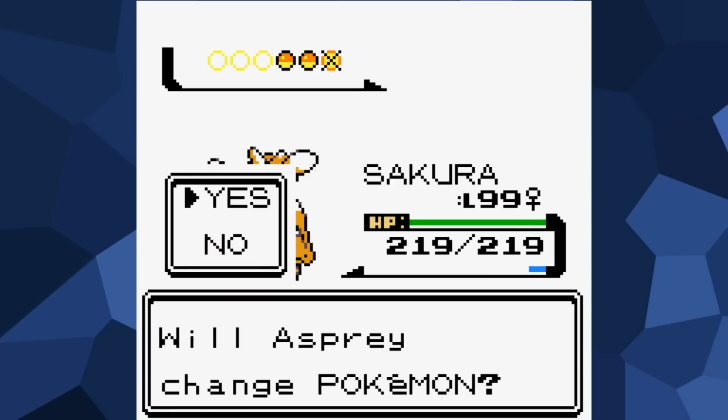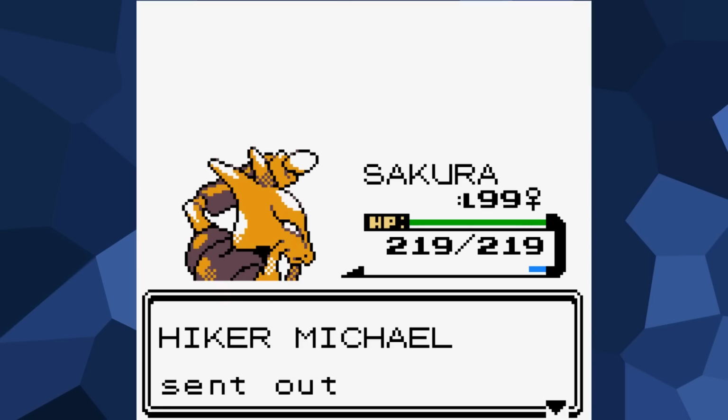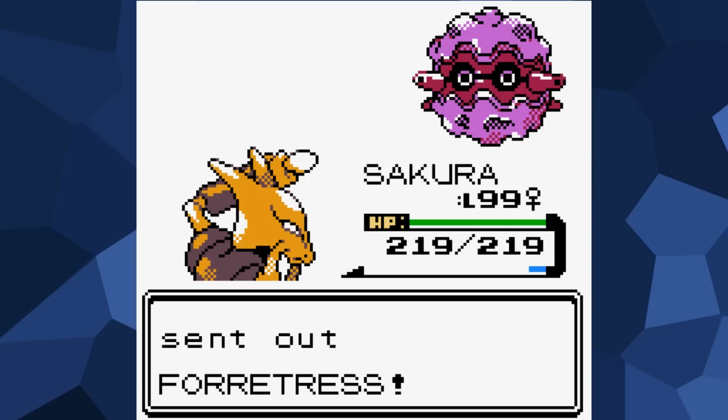Fortress? I did not bring Dana, or sorry, Alucard. What am I saying? Because I need to replace someone for Flash. And Flash could learn Fly anyway. I'll just Fire Punch it. What am I worried about? Fire Punch is good enough.